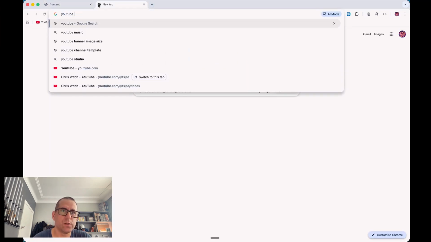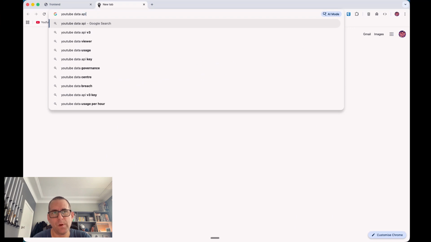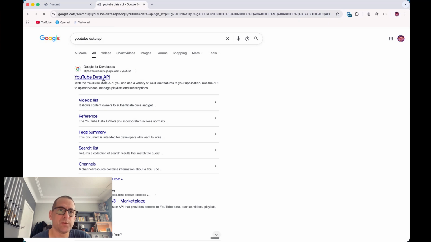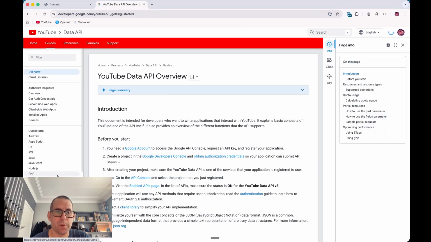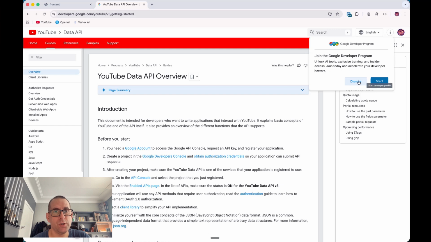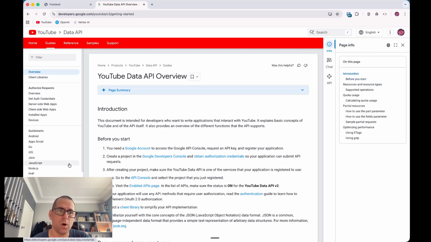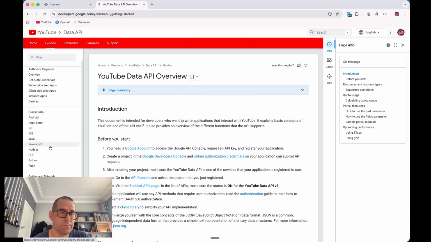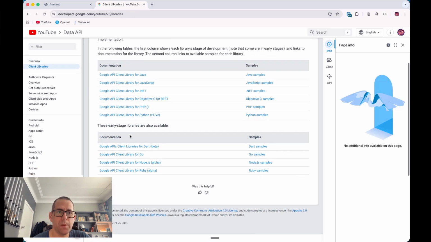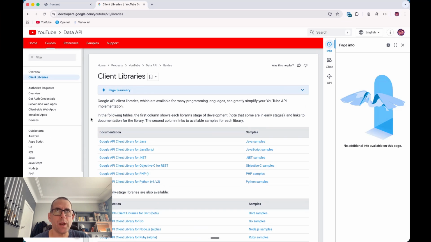Now, we'll take a quick look at YouTube Data API. And then I'll talk more about this when I start to work on this. What I want to be able to do, I'm not sure is going to be possible. And even if it is possible on YouTube, I'm not sure it's going to be possible on other platforms like TikTok and LinkedIn. The way I'm thinking about it is I should be able to make a call to YouTube and go, get me the videos on my channel. And what I'm hoping is that that would include videos I've scheduled.